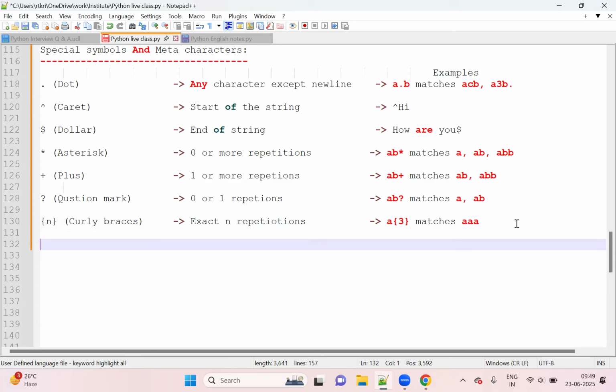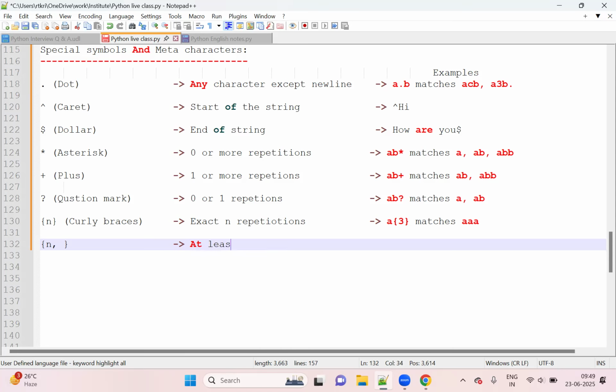Next, in curly braces only, we need to represent n, comma. So at least n repetitions.